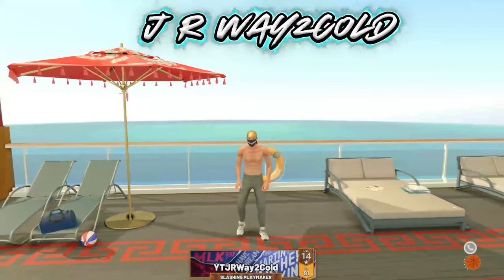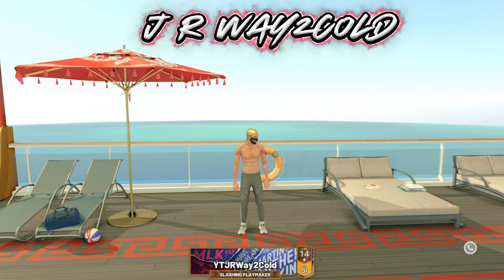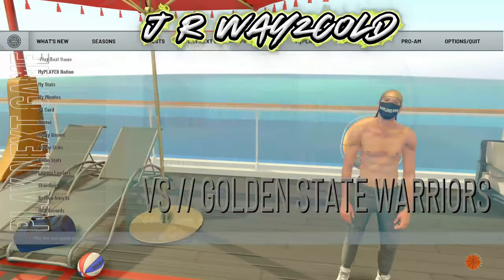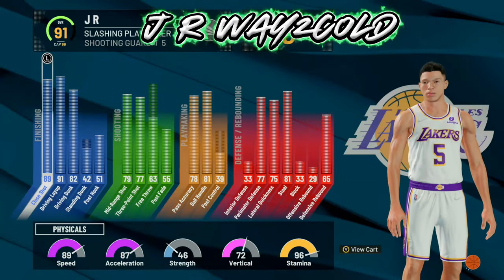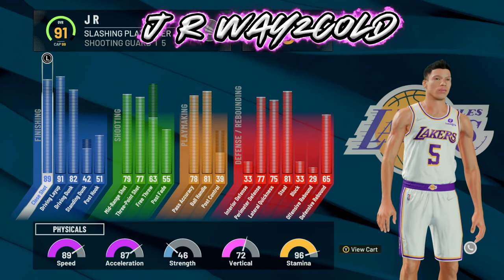All right, so look, man, next, we have my slashing playmaker. This is my 6'4", 2 ticks under max wingspan, mostly blue with some green, slashing playmaker build. And then for the progression on this build, I'll show you what we have right now. I'm still at 91 overall with this build. This build will go crazy at 99 overall.